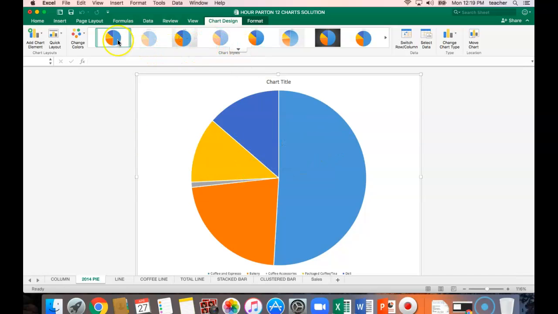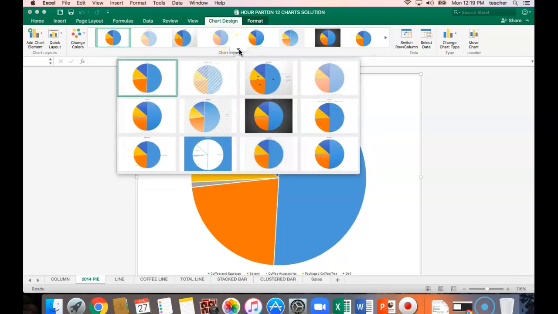This is your more button on your Mac. It's this bottom triangle. So you're going to click on that, and find the one that has, here it is, I believe. I think it's style 9.